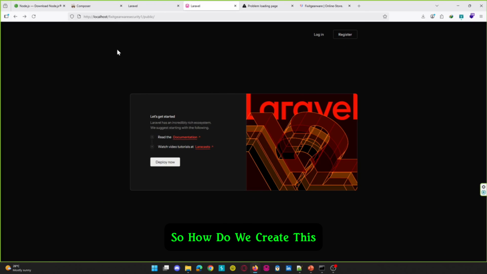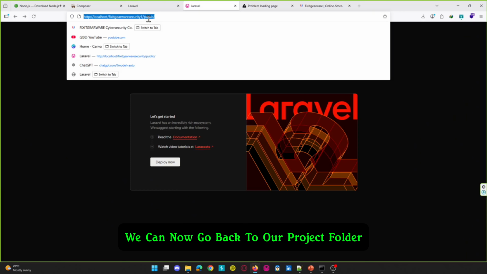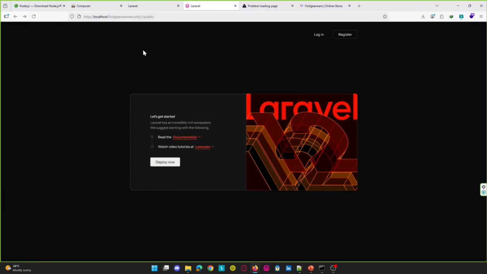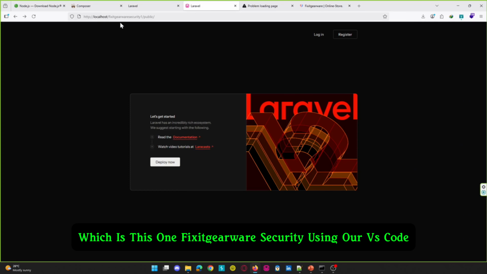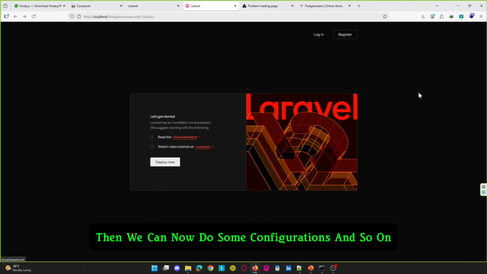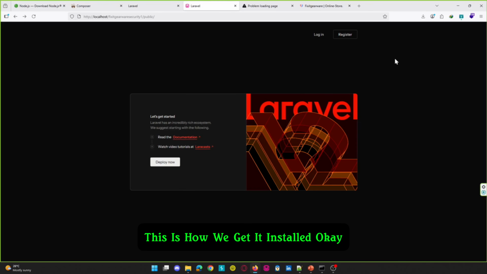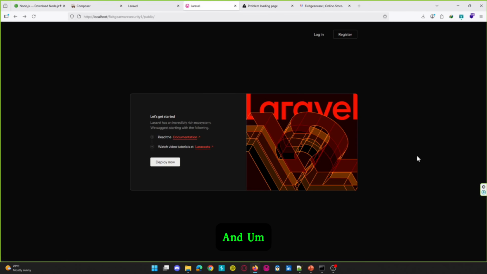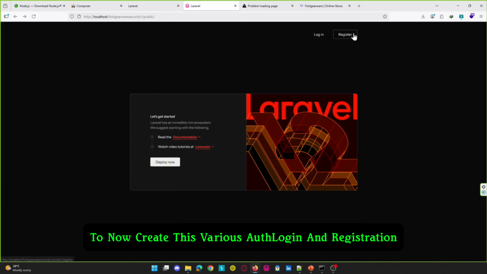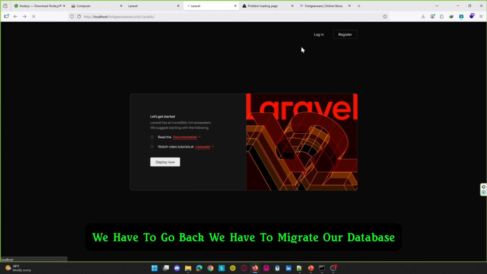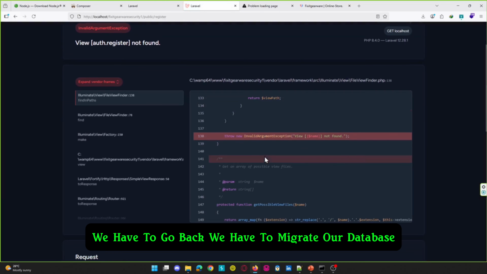So how do we create these? We can now go back to our project folder, which is this one, Fixed Gateway Security, using our VS Code. Then we can do some configurations and so on. This is how we get it installed. And to create these various auth login and registration, we have to go back and migrate our database.